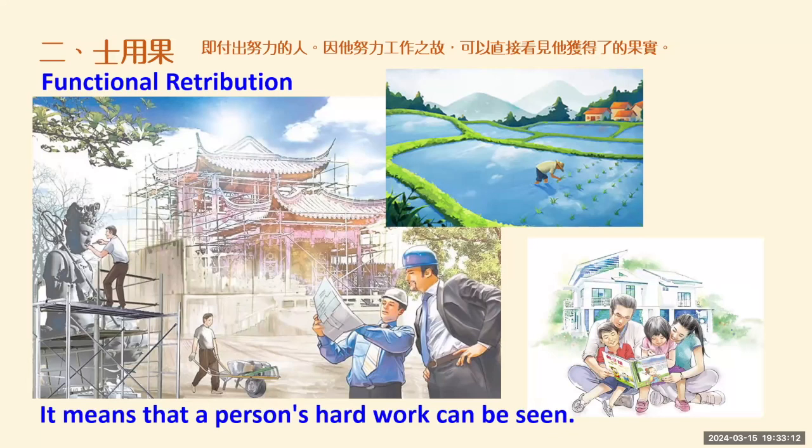Here is an example of wholesome functional retribution from being filial and supportive towards one's parents and respectful to one's teachers and elders. A person who supports their parents will find harmony at home, and a person who honors their teachers will gain respect and friendship at work and at school. This is a direct result of our actions. As for unwholesome functional retribution, when we owe someone money, we will definitely be asked to settle our loans. There's no need to wait until the next life. We can't avoid being contacted by our debt collectors in this life.